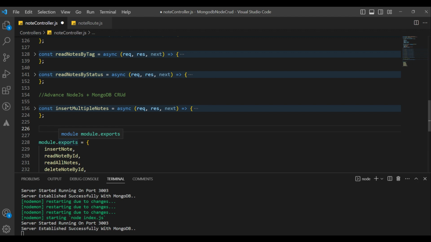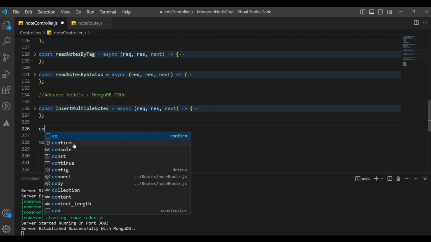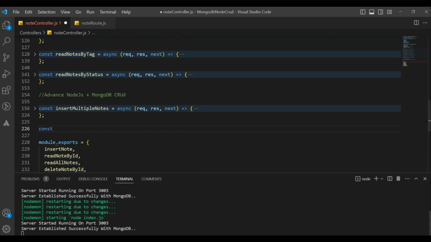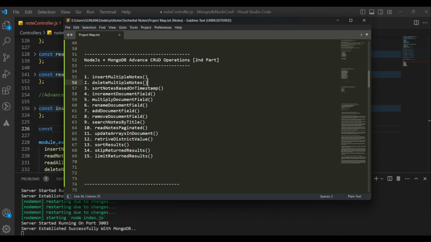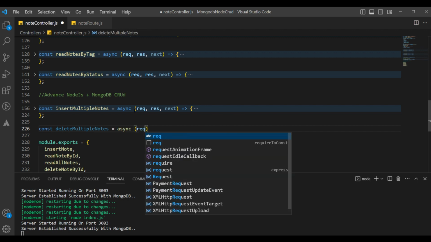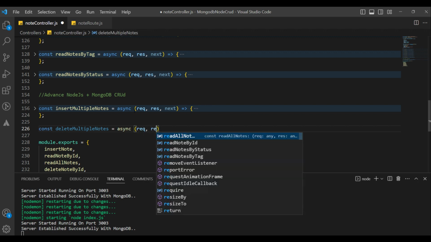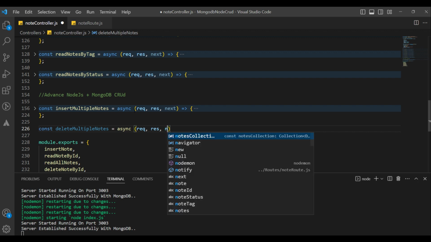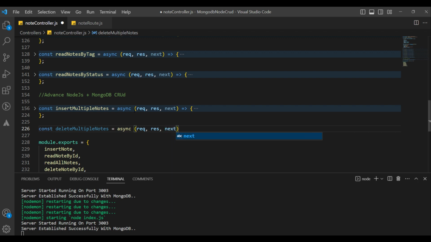So we will simply write a constant. We will copy the method name from here, deleteMultipleNodes. Deleteulti pleNodes equal to async, let me give request, response, next.